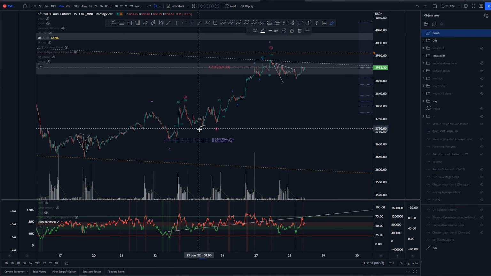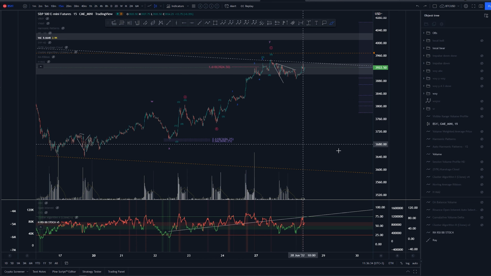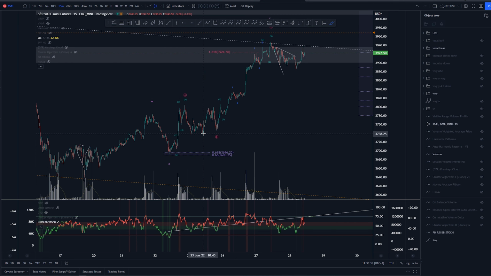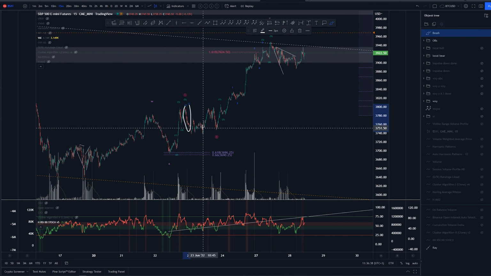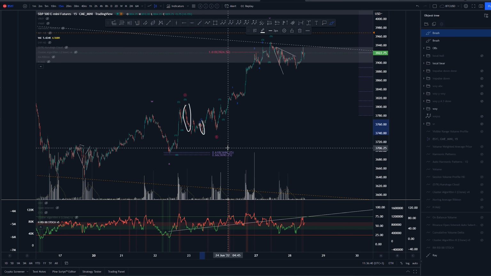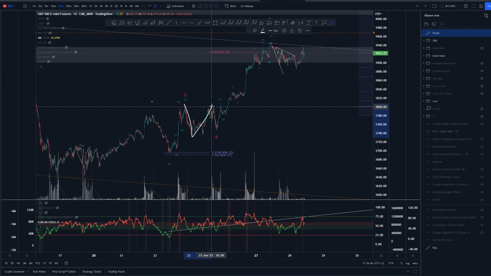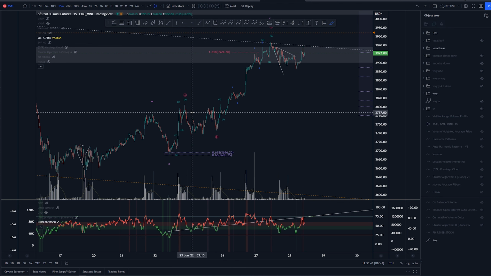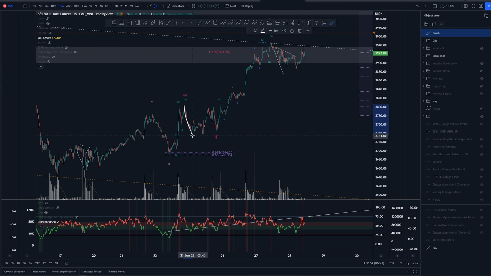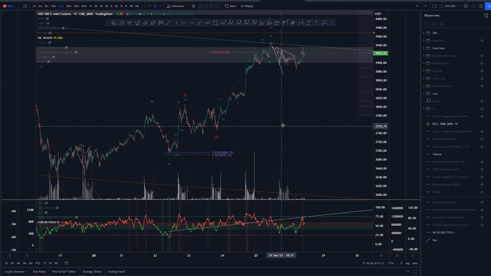We can't really end it here as it does not meet the minimum extension levels of the 0.618 of this first leg for this third leg here. So yeah, that's why I am thinking this as a first leg, second leg and third leg, creating some kind of a running flat pattern, or well, not a running flat, but most likely a WXY of some sorts.